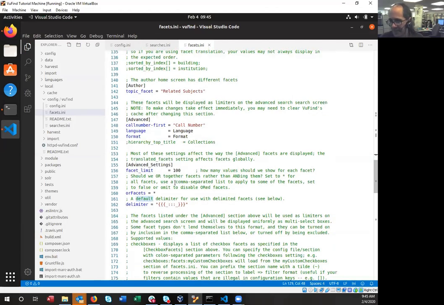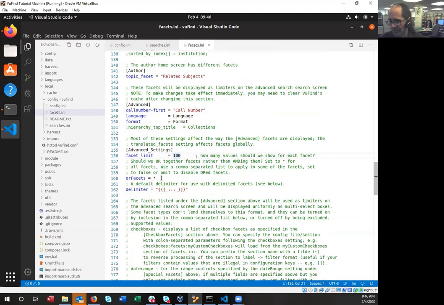And advanced settings also lets us limit how many values can appear in each of those boxes, along with some other behavioral controls. You'll notice that by default, the advanced facets are ORed together so that multi-selections include all of those values rather than only including records that match every single selected thing.